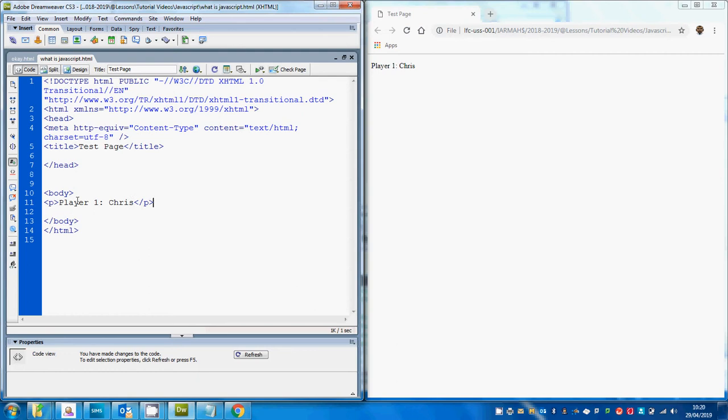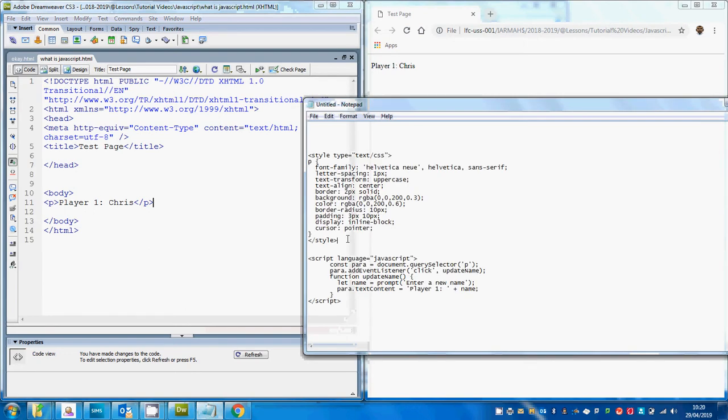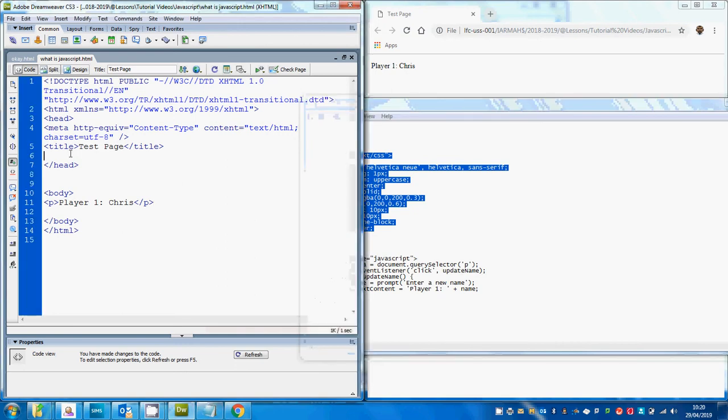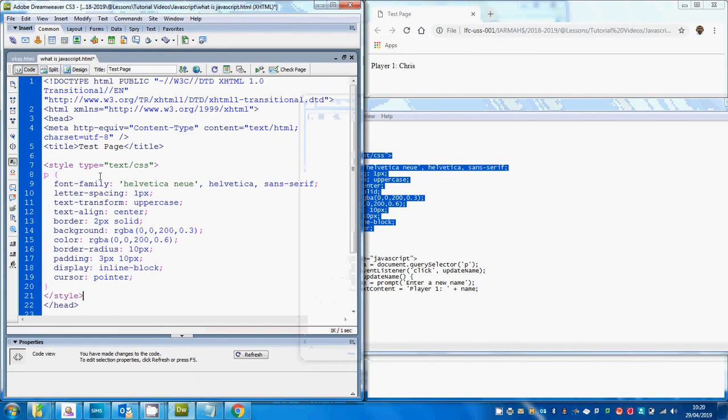And so I have a sample of CSS code that I'll copy and paste, and from what you might remember, you can either reference your CSS code to another file, or you can paste your CSS code inside the head location of your HTML file.